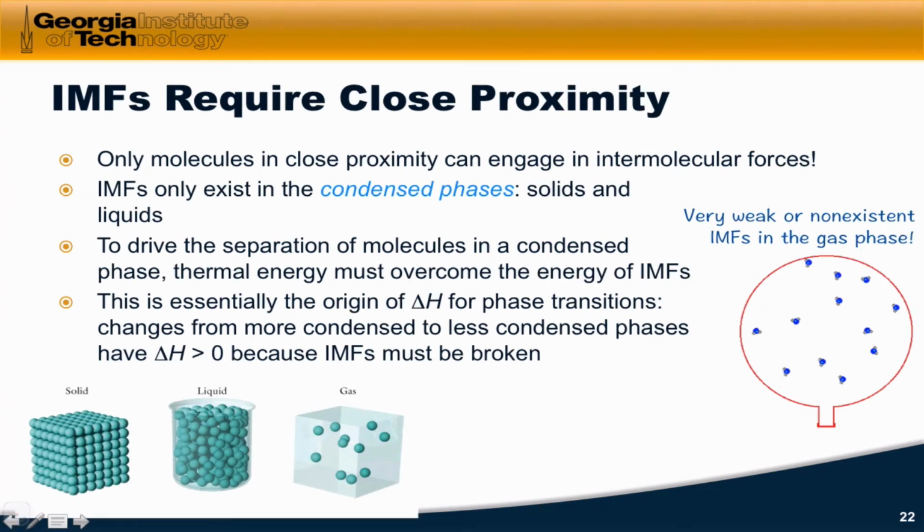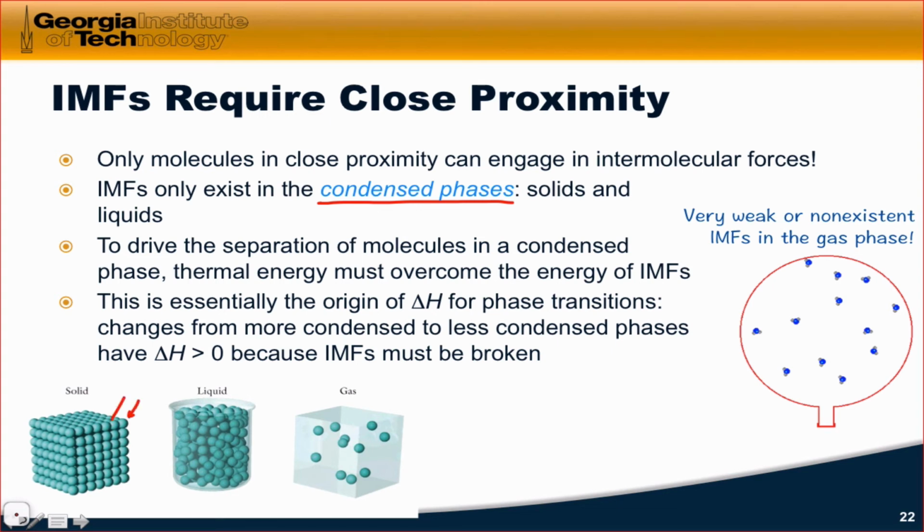Importantly, and as is suggested by Coulomb's law actually, intermolecular forces require close proximity between the molecules involved. Only molecules in close proximity can engage in these forces. And so intermolecular forces are really only important for the condensed phases, solids and liquids, in which particles are very close to one another. So check out these images of solids and liquids on the microscopic scale. Notice that the atoms or molecules in the substance are very close to one another. They're randomly dispersed in the liquid and they're in a regular lattice in the solid, but in both cases they're definitely close enough to interact through intermolecular forces.